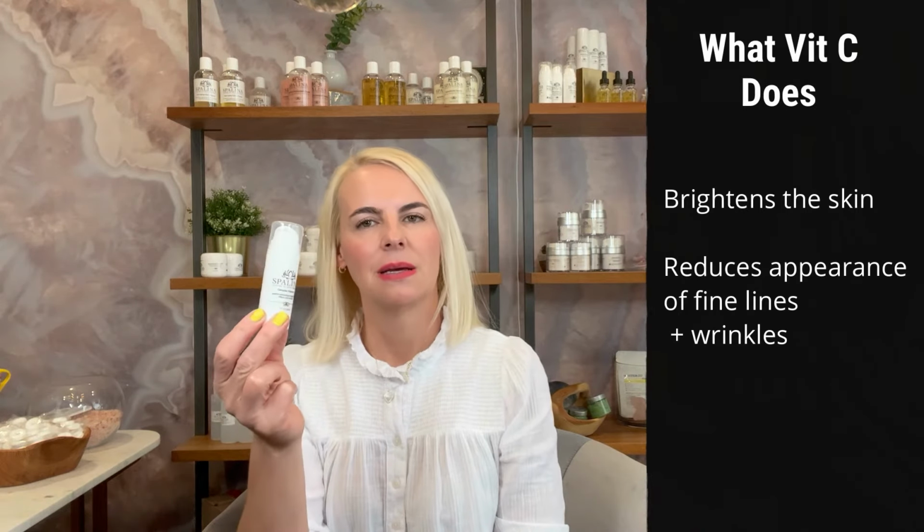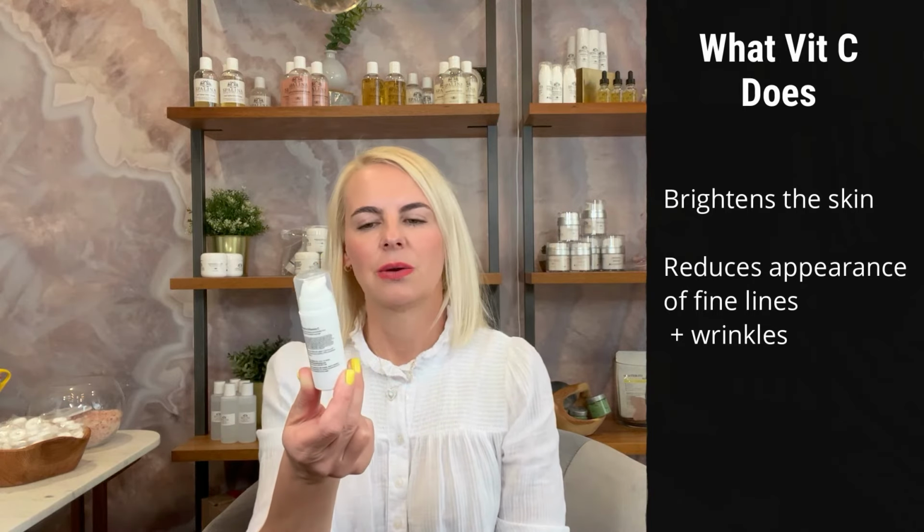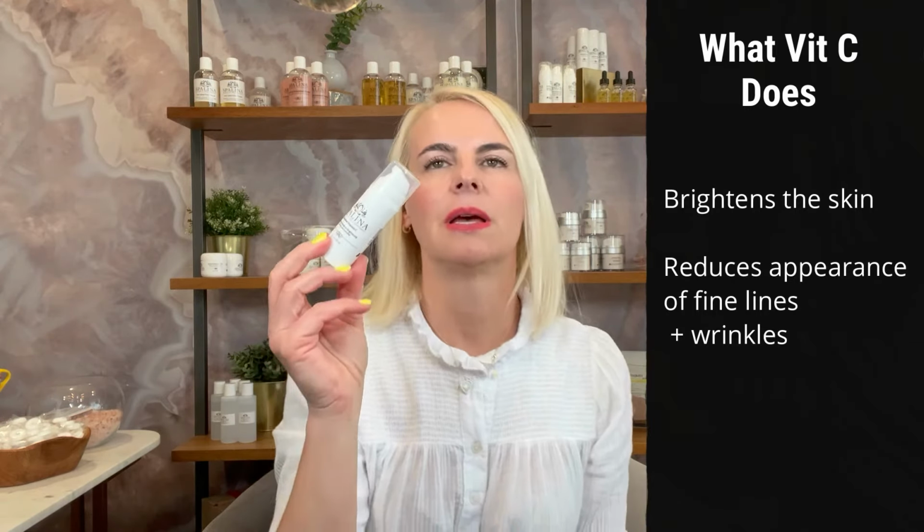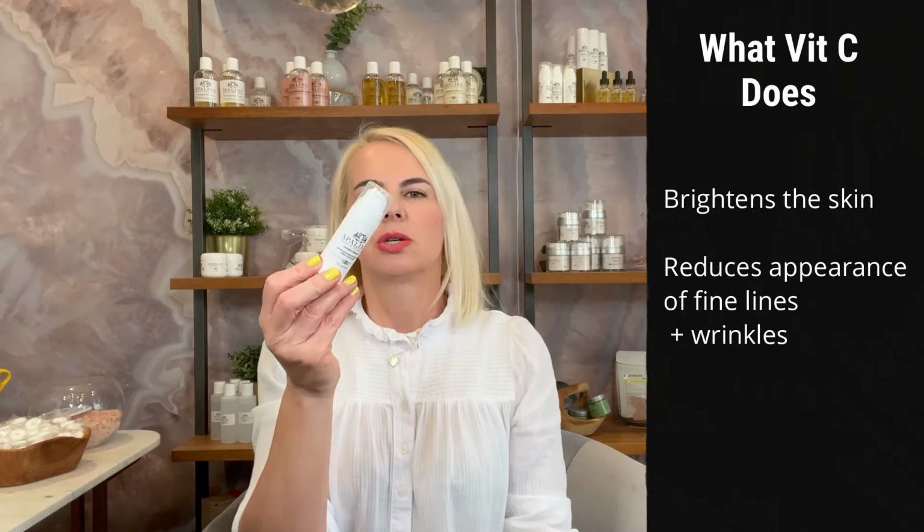I want to focus on our Spalina Complex Vitamin C Serum that is your ultimate free radical scavenger, a potent antioxidant that will protect you from free radicals, right? As we mentioned before, what it does, it brightens the skin. It reduces the appearance of fine lines and wrinkles. It has glutathione and gold in it that provides the supercharge of this vitamin C serum. And it has some marine fermentation for the glow that it gives you.